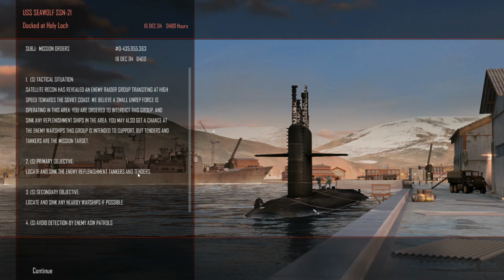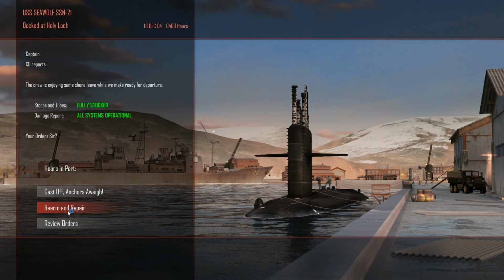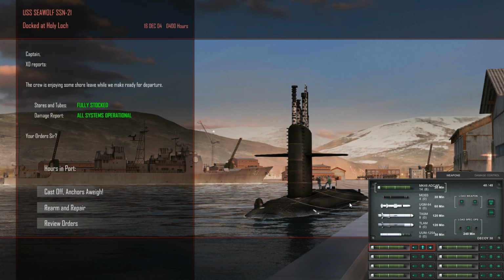Right. Transiting towards the Soviet coast is a larger group, or it's a pretty rough estimate, I'd say. Let's see. How are we for weapons? Look at that, 8 torpedo tubes. Beautiful. We have 14 ATCAPs. We have Tomahawk anti-ship missiles. Do we? We have 40 out of 48 weapons.